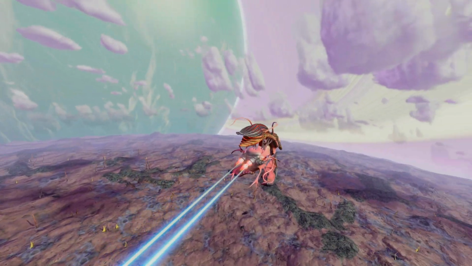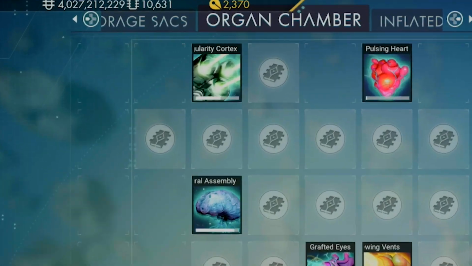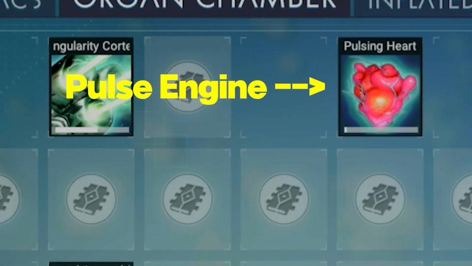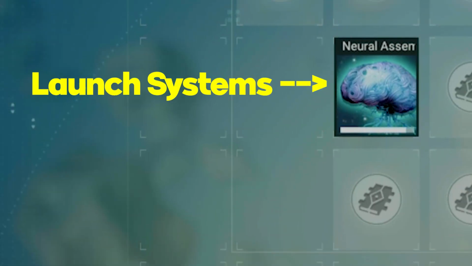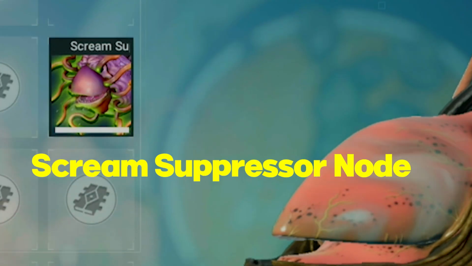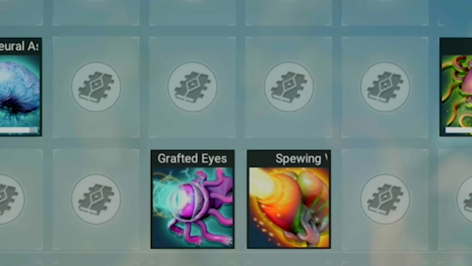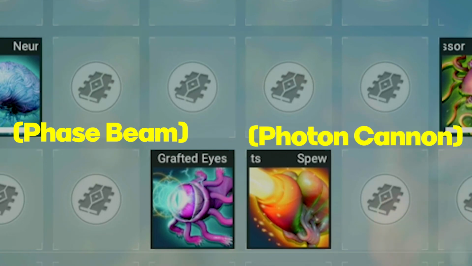So for the newer player who's not used to upgrading a living ship, the names are a little different. The hyperdrive is called the singularity cortex. The pulse engine is the pulsing heart. The launch systems are called the neural assembly node. The shield mods are called scream suppressor nodes. Yeah, that just sounds wrong. And the 2 weapon systems you can install are either grafted eyes, which are like a phase beam, or they're spewing vents, which is like a photon cannon.